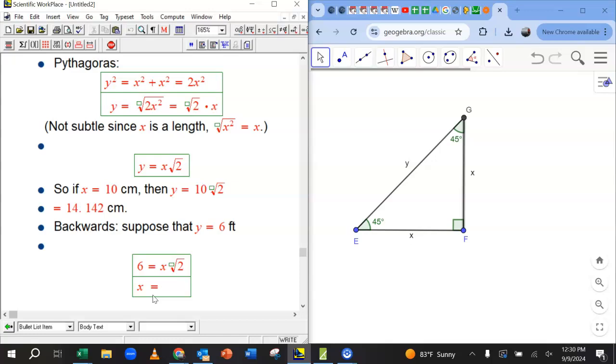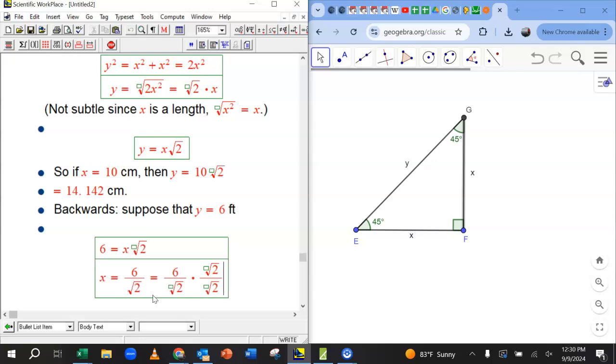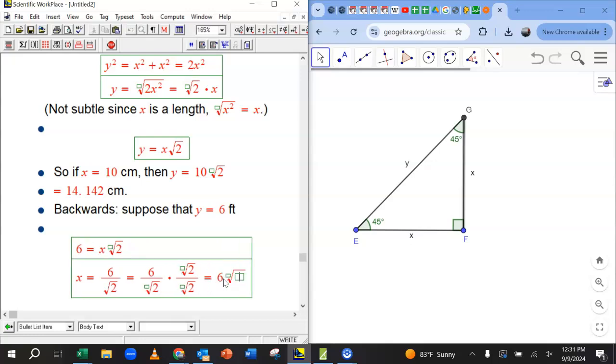Okay, so solving for x is going to be 6 over root 2. And you've learned a little bit about this. This is a good place to practice it again. We typically don't leave things in this form because it can be made a little bit simpler, and that's called rationalizing the denominator. I'm just going to rewrite it again, and I'm going to multiply it by 1 in a special way, which is I'm going to multiply it by root 2 over root 2. What that's going to accomplish is it's going to simplify the denominator, because root 2 times root 2 is going to be 2.